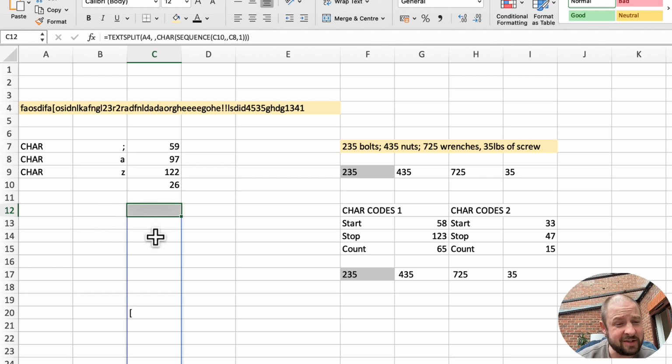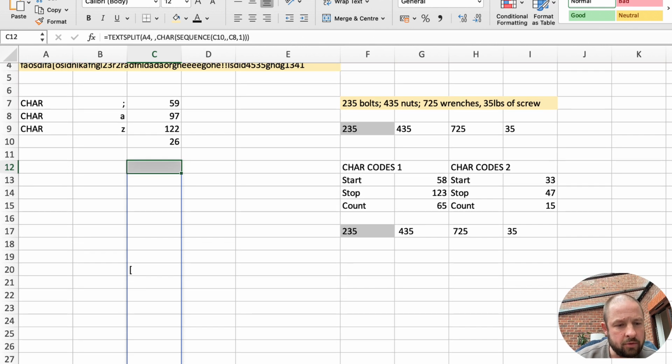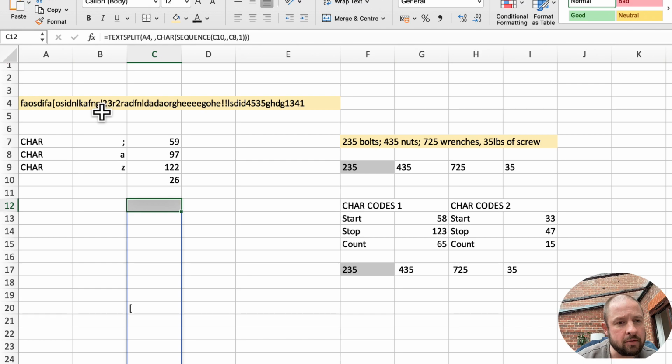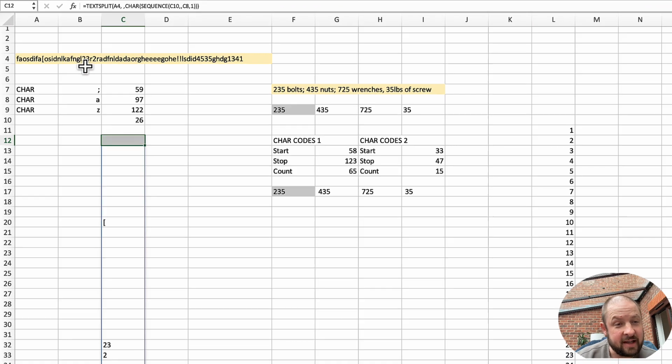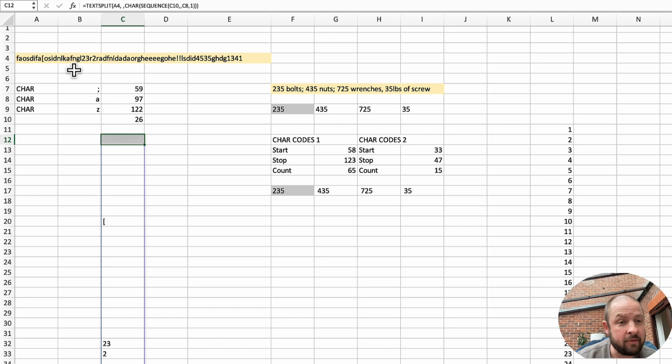So you can see the first thing that it actually leaves me with in this array that's returned is the left square bracket, because that first block of characters are all letters of the alphabet. So that sequence is basically saying, split this text up by anything that's not within that group of characters that I've given to you. The next thing that pops up is 2, 3, and then 2. So you can see there 2, 3 is the next set of characters that isn't a letter of the alphabet. Then you've got R, then you've got 2.